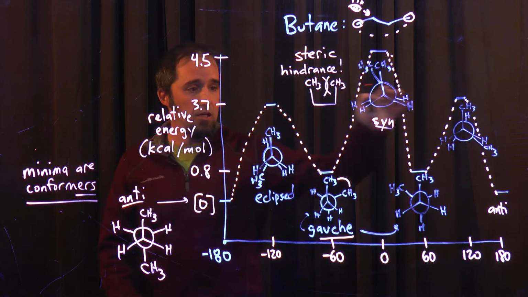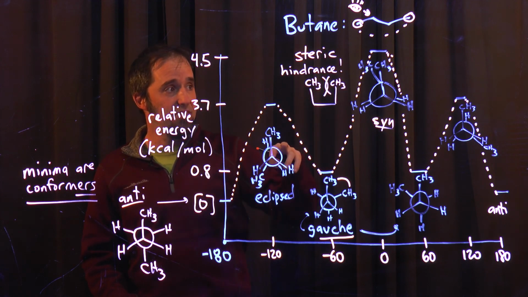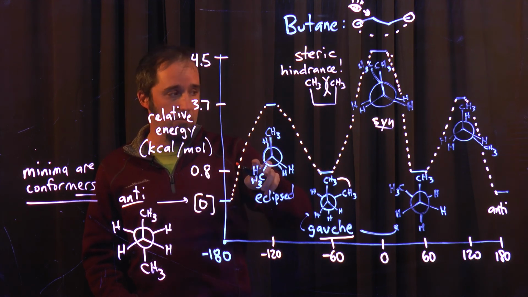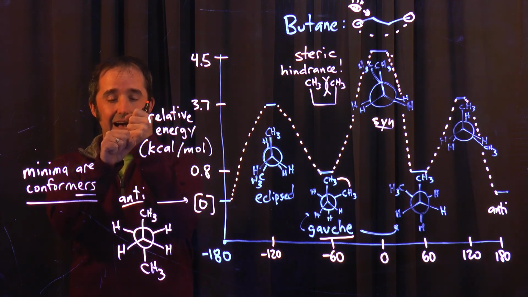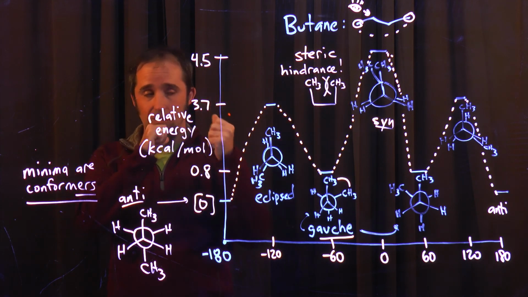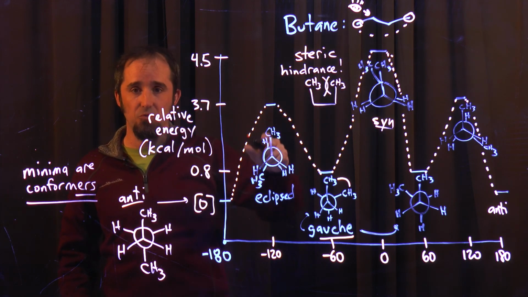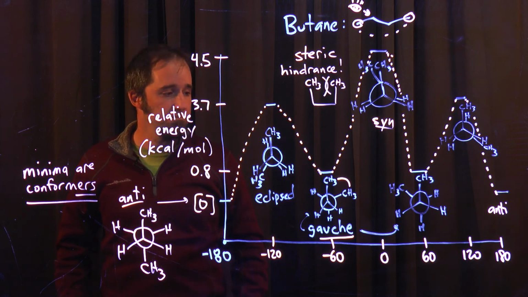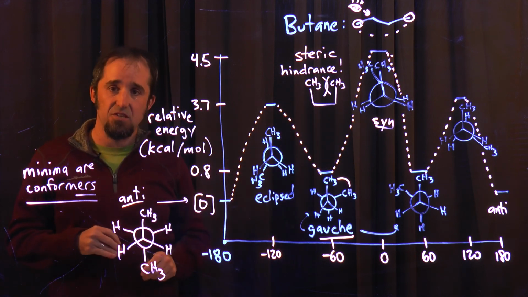And I also have 2 eclipsed conformations that are lower in energy than the syn conformation, simply because here I have a big thing interacting with a small thing. So here, I've got 2 CH3-H interactions, there and there, there and there. And those CH3-H interactions are just not as bad as when I have the 2 giant things bumping into each other. Okay, so this big-on-big interaction is worse than 2 sort of big-on-small interactions. Okay, so again, this is the potential energy surface. There are better pictures in your textbook and other places.